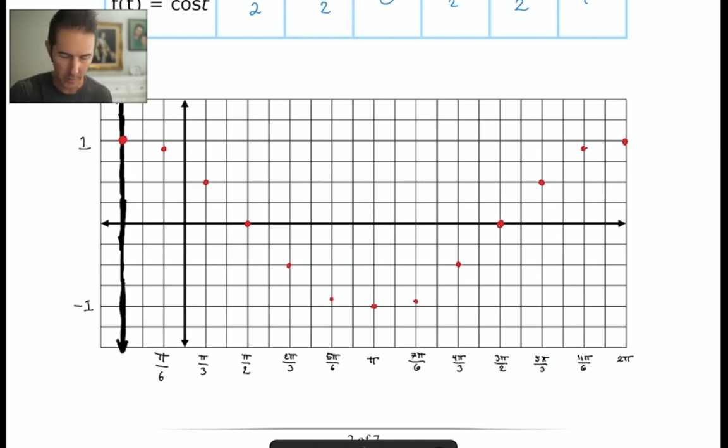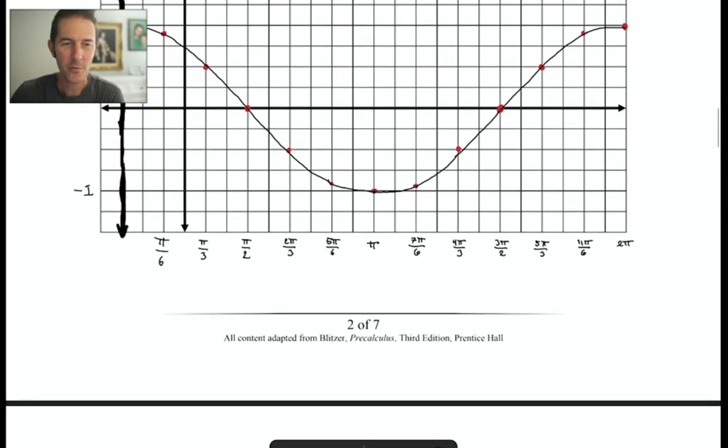All right, see what you can do about sketching your curve. There's some satisfaction in actually getting this curve to pass through all of these points. The graph definitely ends up looking better if you can pull it off. Oh, I missed that one a little bit there. And right at the top of the hill. Nice. We're getting good at this. I like it. All right, so that's the graph of the cosine function.